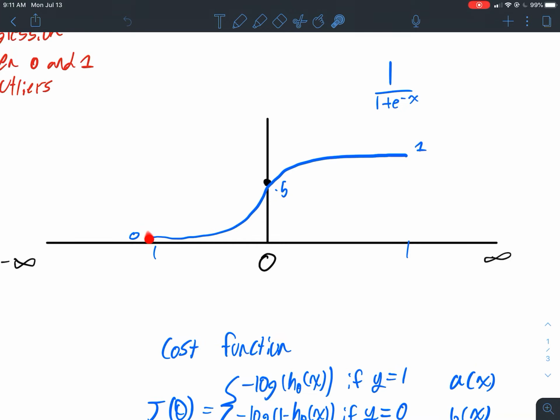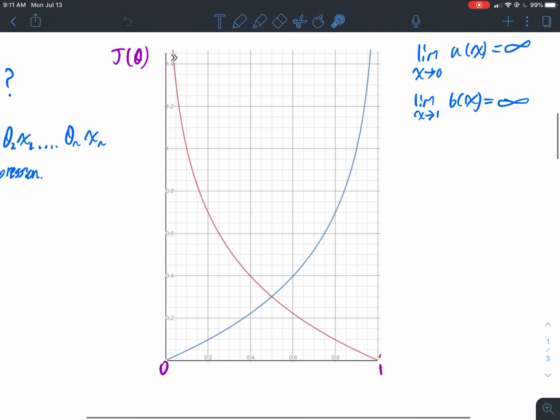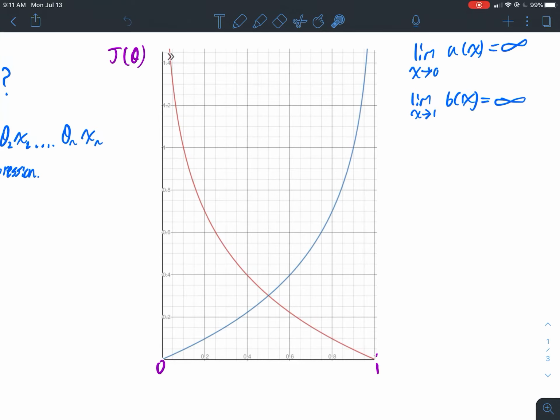So if we have something that's like negative 2,000 over here, we say that it's very, very confident that this is a negative case. So if you give a very small output from your sigmoid function, you had some extremely confident result that it was negative when it was actually positive, you get a very large loss function.